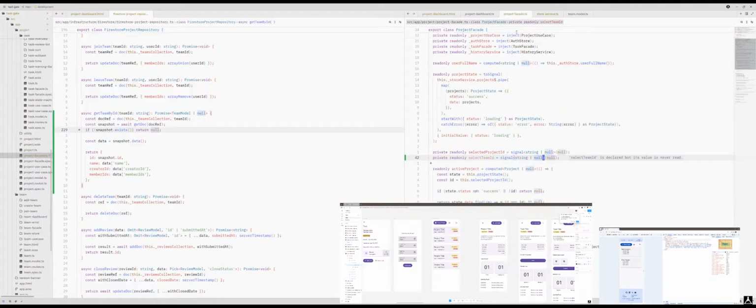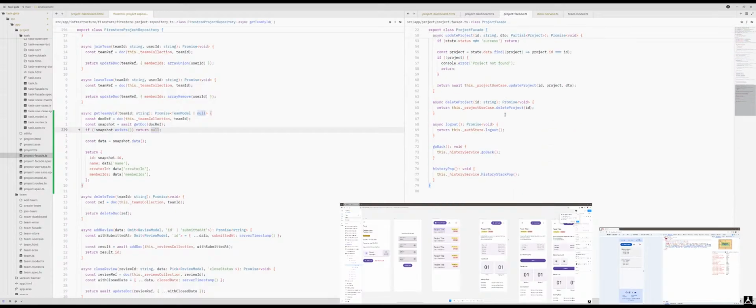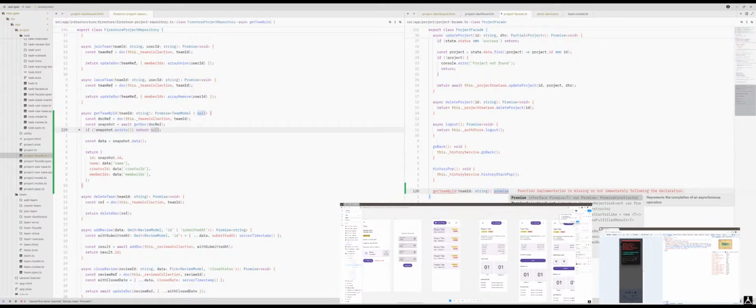Now we can use this directly in our facade here without having to pipe those things up, and just directly get a, what do I call this? Theme model, theme data. I have the get theme by ID here, which receives a theme ID of string, and then returns a promise of theme model, or also we can just not do this, right?